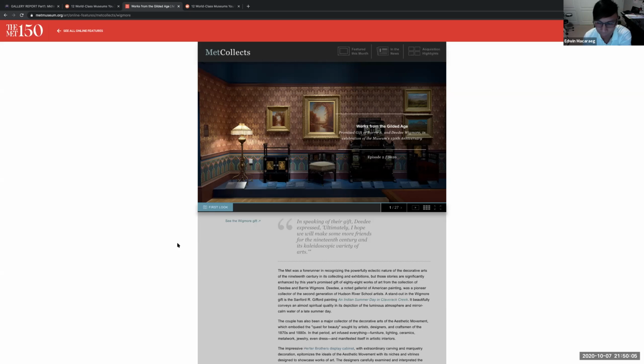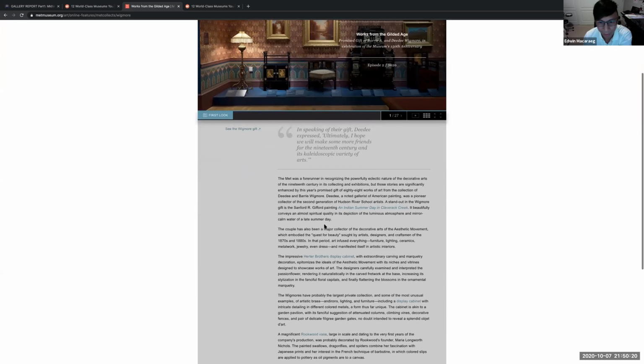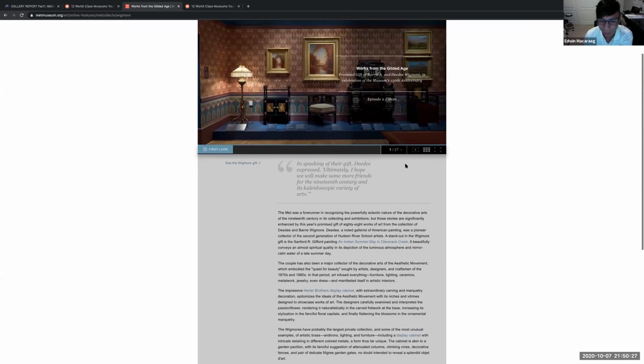So for my gallery report, I'm going to say this is from the Met. This exhibition space is called Works from the Gilded Age. I have a lot of really useful information here, and the first thing you don't want to do is copy and paste that. You don't want to submit that.